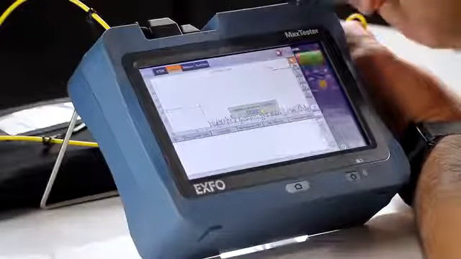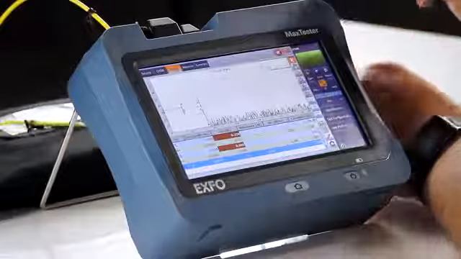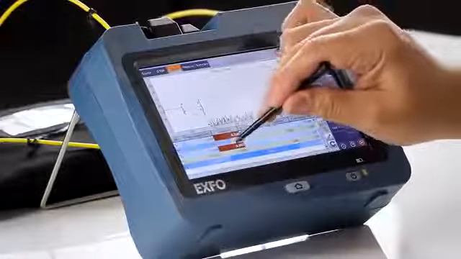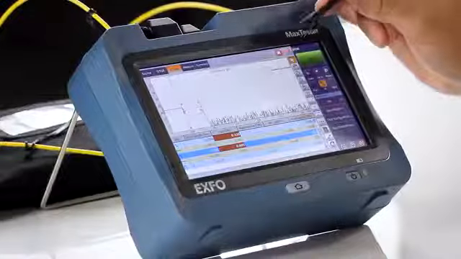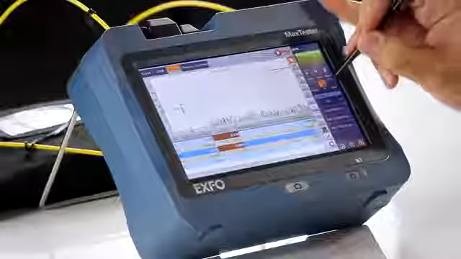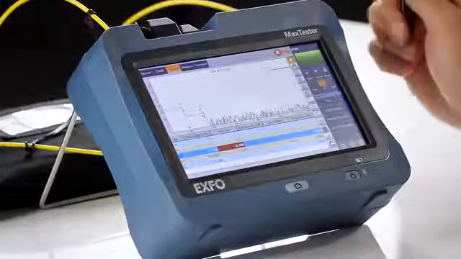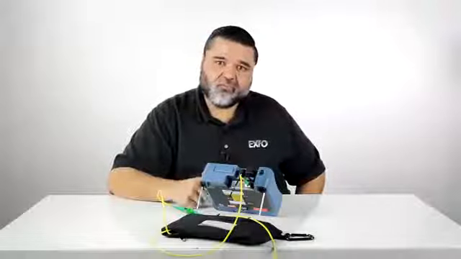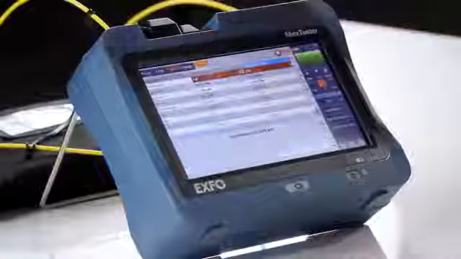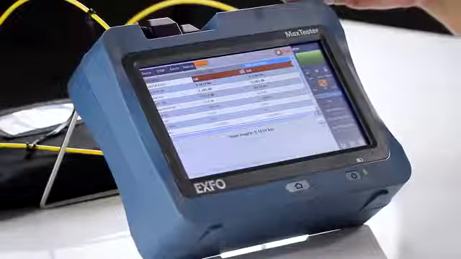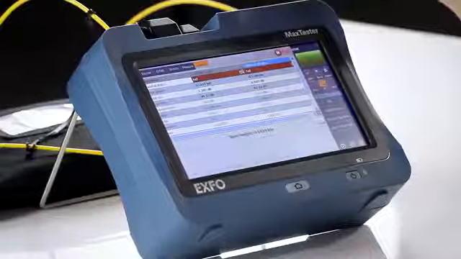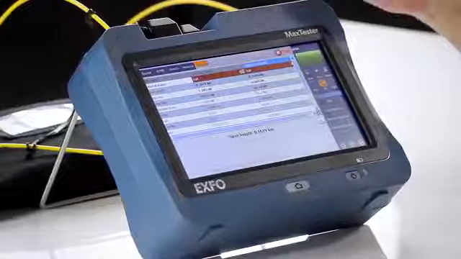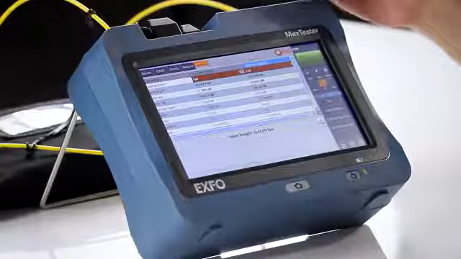So the longer the wavelength, the more issues you're going to have with fiber management. And so when we analyze the results now, at 1310, you can see that we have, at that location, 0.88 dB of loss. If I go to 1550, we have 6.5 dB of loss. So the longer the wavelength, the more issues you're going to have with pinching in the fiber, and that's what the OTDR just told us. And if I click on the summary screen here, we can have all the information there, the span length, the pass-fail statuses that we set up earlier. It's all available for you right here. At this point, you would save the test and generate a PDF report and go on to the next fiber.